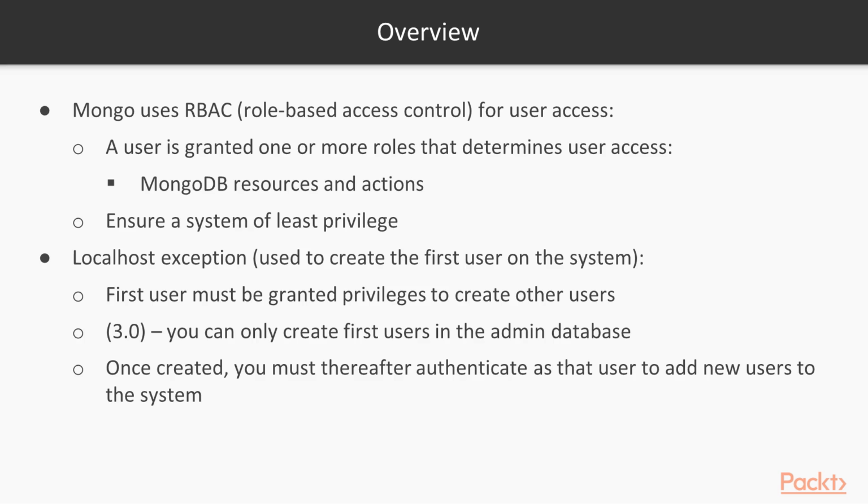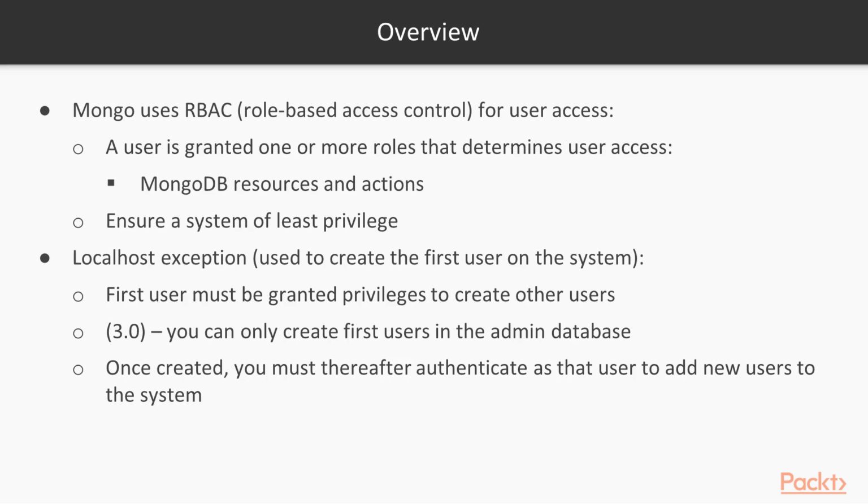There's something else I want to talk about called the localhost exception. In the current release of Mongo, which is 3.4, and the version we've been using for these videos, which is 3.2, because that's the officially supported version under Ubuntu 16.04, there's a concept of the localhost exception. And what that basically means is Mongo comes out of the box with no user access controls. There's not a default user account set up. As a matter of fact, as we'll see, there are no user accounts set up.